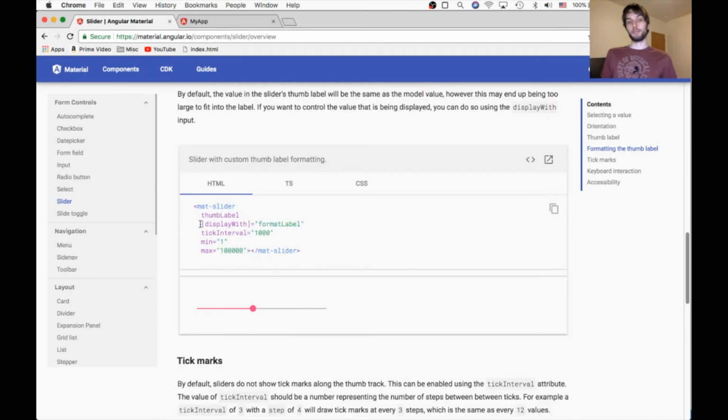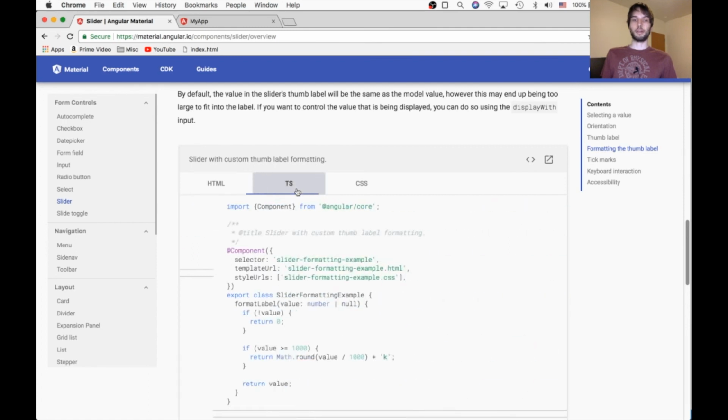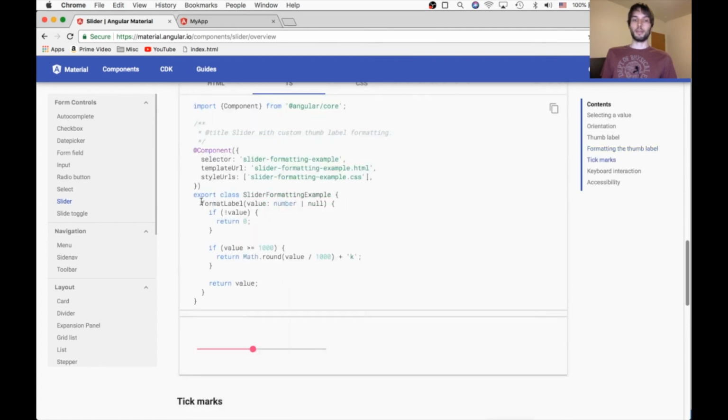But it's pretty simple. You just provide a display with attribute and tell it what function you want to call when you want to display the value. And in their case that's format label, and they just grab the number, the value of the input, and then if it's null or 0, it just returns 0. So that'll display, or it would display 0 here if it were 0, but it only goes to 1.